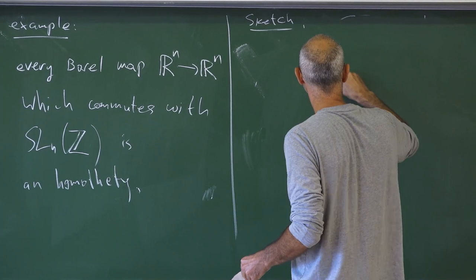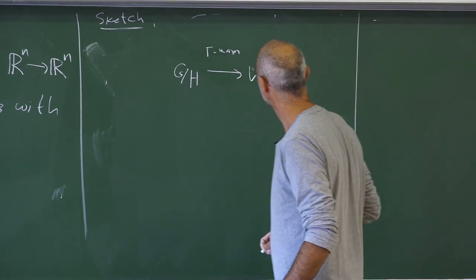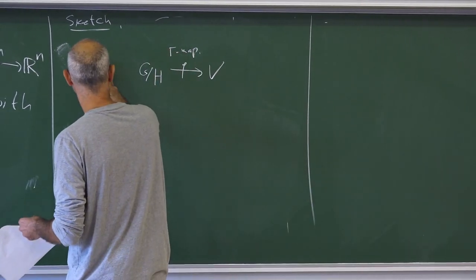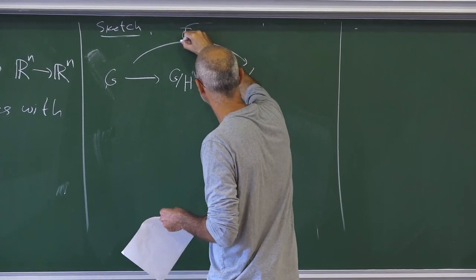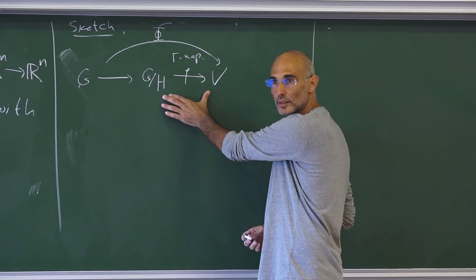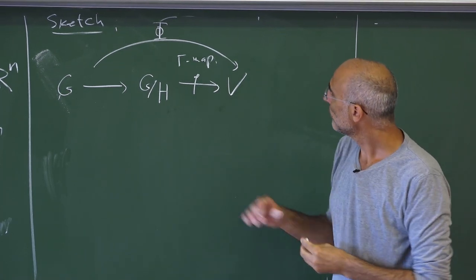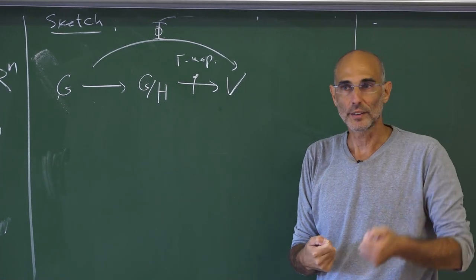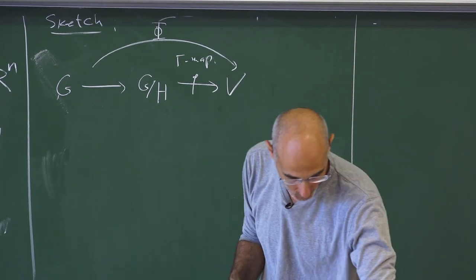So I'm taking G mod H and I have a map to V. This is a gamma map. Let's call it phi. So I can take the projection, the natural map, G to G mod H, and consider this one. Let me call this big phi. I want to discuss such maps and to say something about those: gamma maps from G mod H to V, where V is a G space. So this map is gamma equivariant and H invariant on G. I want to say that by a simple trick, I can reverse the duality that I mentioned earlier. I can invert the roles of gamma and H. This is what I'm about to do now.